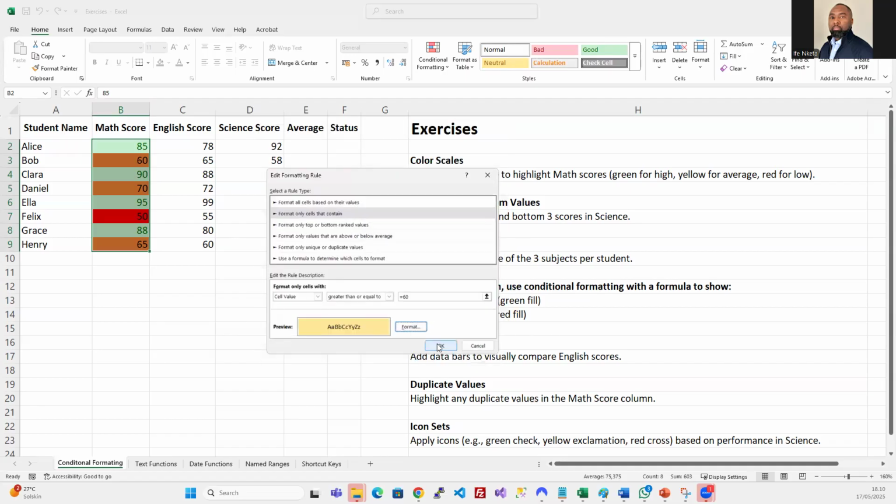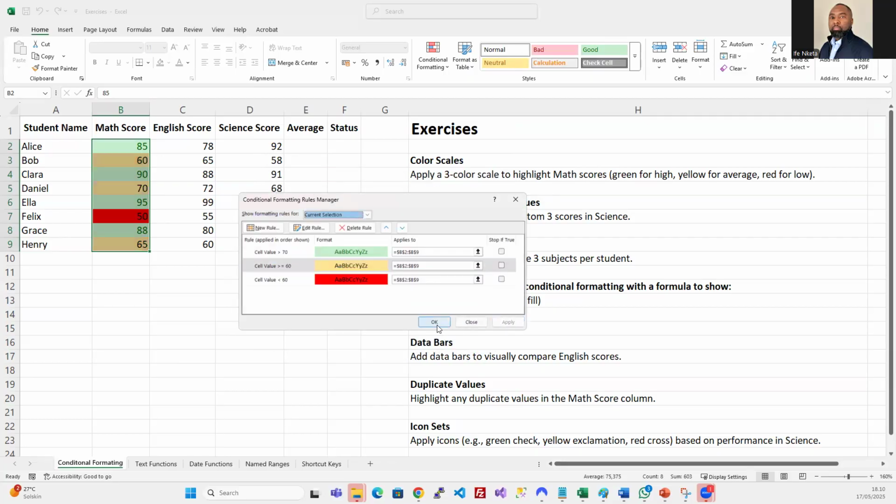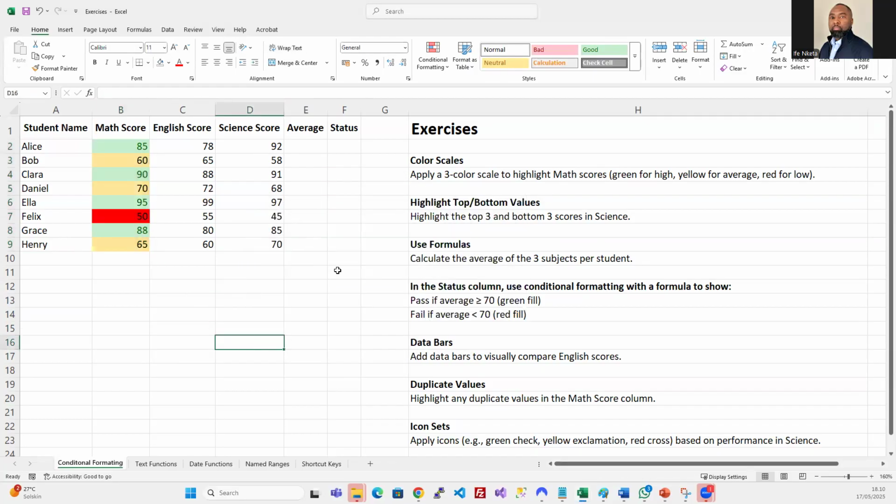Okay. Apply. And now we can see just one failure standing out of our record. As you make changes to this data, the format is automatically applied. So for example, if Clara had scored 10, it automatically becomes red.